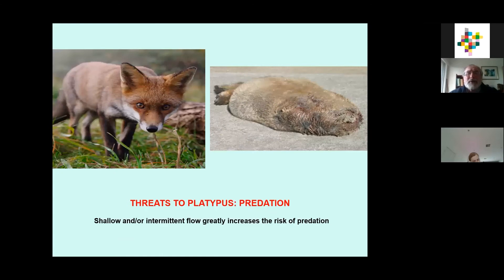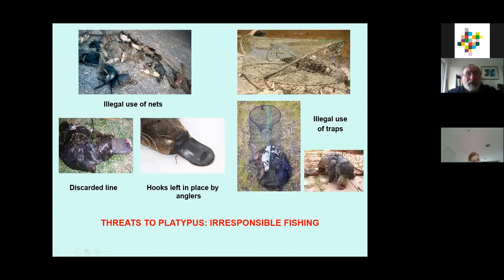We've also got issues of predation. Prior to European settlement, there probably weren't that many natural predators — birds of prey sometimes took platypus, and there's evidence that large Murray cod occasionally ate them, but in general the amount of predation probably didn't make a big impact. But we've changed that by bringing in predators like the red fox, which now takes quite a heavy toll on platypus numbers and is a significant problem in some areas. But it's not foxes, dogs, or cats — it's still people who kill platypus in many direct ways.